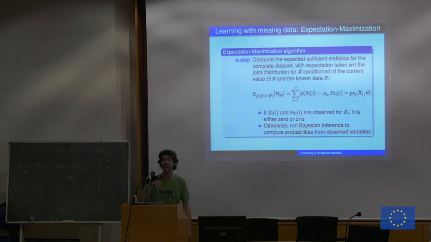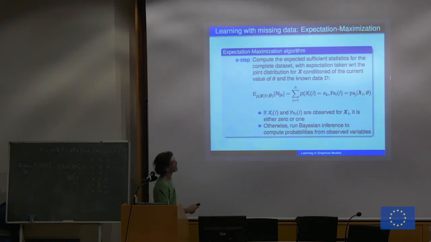So what you do is you compute the expected value of this according to the probability, okay, given my current data set and theta, which is the current version of the weights, okay? And this works in this way. You sum over all examples, okay? What is the contribution of the l-th example? Okay, it is the probability that the i-th variable, okay, in the l-th example takes value xk, and the parents of the i-th variable in the l-th example take value paj, so value j, okay, given xl, which is basically what you know about that example, okay, and the current version of the parameters, okay.